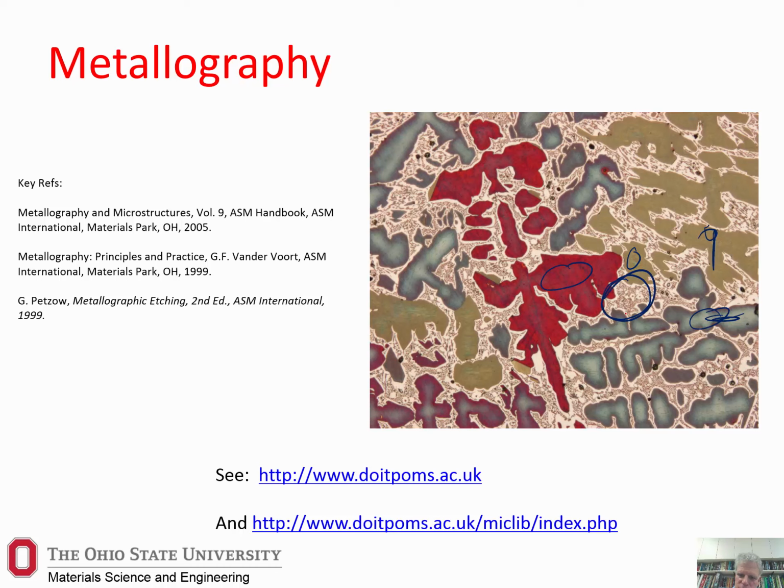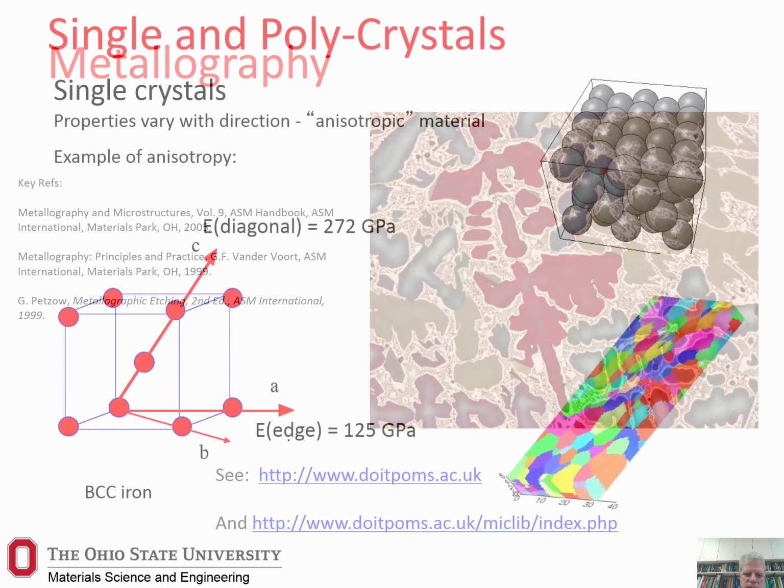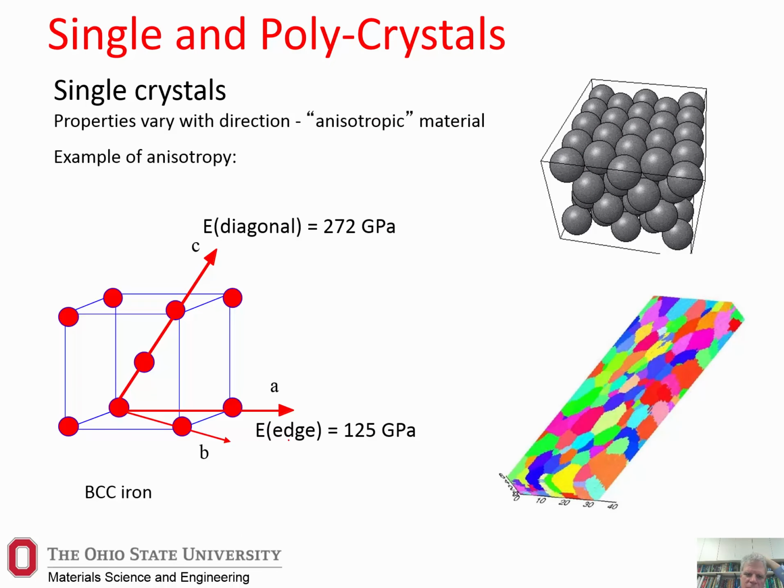You can see two colors there. And you see an area around here where it's light near the large phase. This is a microstructure. Interpreting this is a key to material science. We're not going to get into this in too much depth here, but there are some great references, books shown above, websites with loads of microstructures on them, and if you want to get into that, we can do that in depth. But the important thing is there's what we call single crystals and polycrystals.